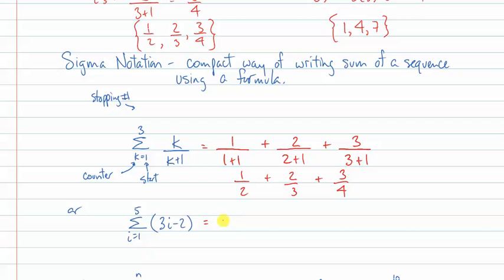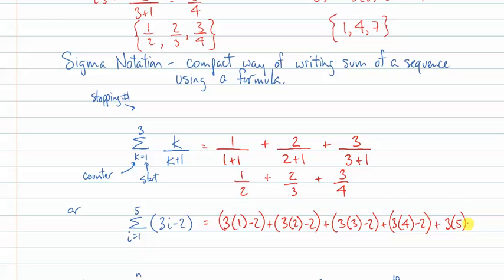Alright, here we go. We substitute 1 in for I. That's my first term. I'm just putting a bracket there for visualization to help you see the separation of the terms. There's the second term with a 2 substitution, then I have a 3 substitution, a 4 substitution, and this particular sigma stops at 5, and since it started at 1, there are 5 terms. The simplified result then is 1 plus 4 plus 7 plus 10 plus 13.